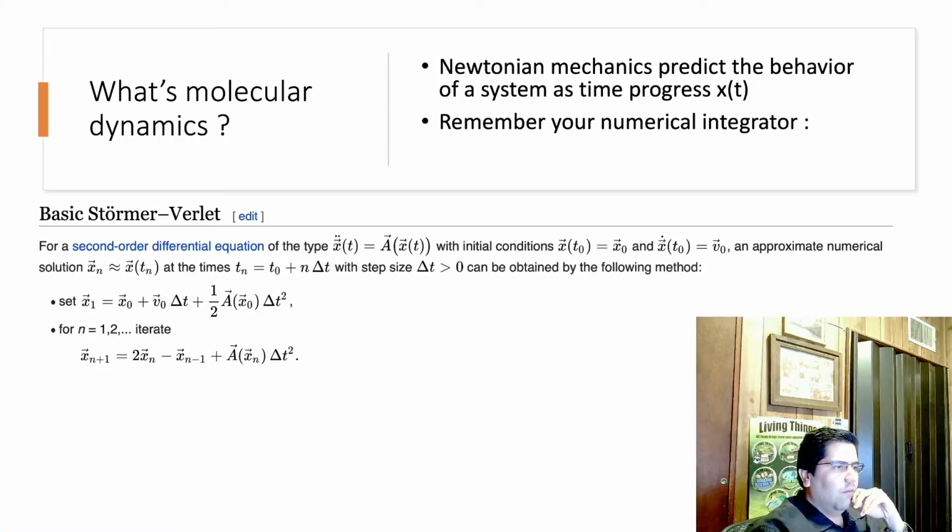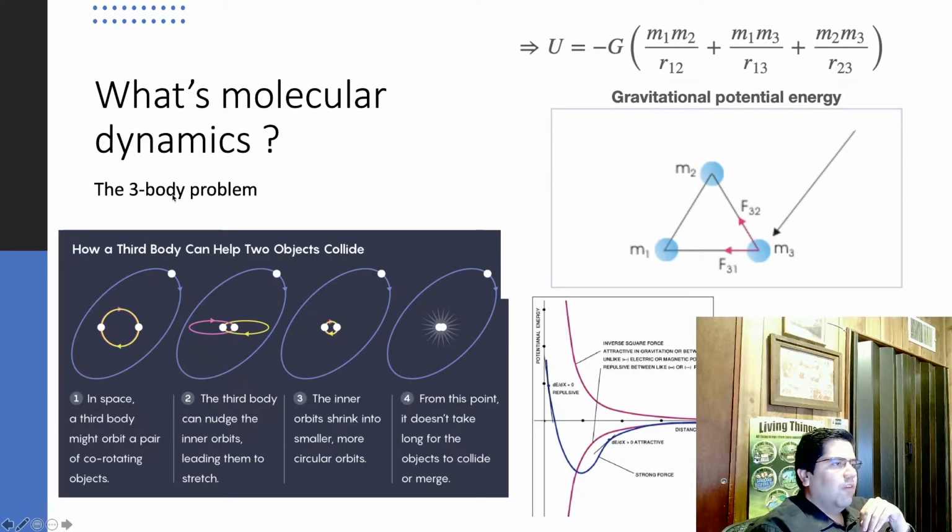If I go back, I told you that we have to have acceleration, initial velocity, and the initial position. Typically when we are dealing with the three-body problem, we go into the gravitational potential. If you remember classical mechanics from high school, the gravitational force is equal to the capital mass M times the small mass, divided by the square of the distance.